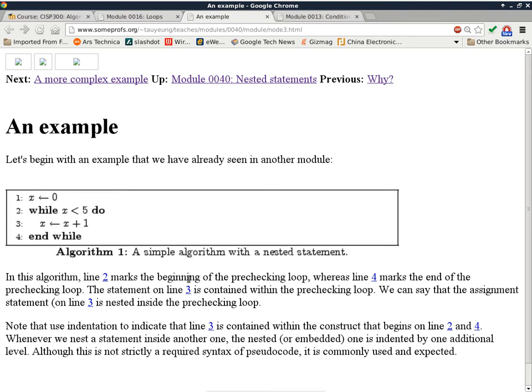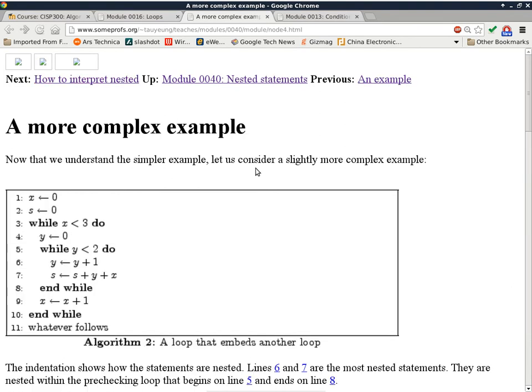But it is nested already because line 3 is a statement on its own, but it's nested inside a while loop statement. Lines 2, 3, and 4 can be seen as one single statement. It is a pre-checking loop. It is a statement. But within that statement, it is containing another statement, which is an assignment statement, which is our line 3. That is what I mean by nesting. Okay, so we can contain one type of statement within another statement. Now, of course, this one doesn't seem very interesting, but here comes a little more complicated one, which answers the question that somebody asked earlier. Can we have a loop inside a loop? The answer is definitely.